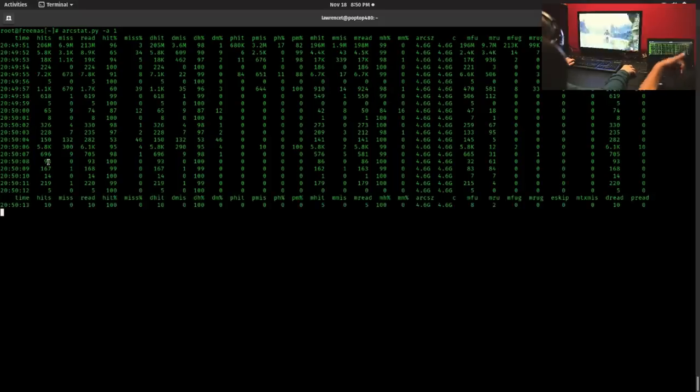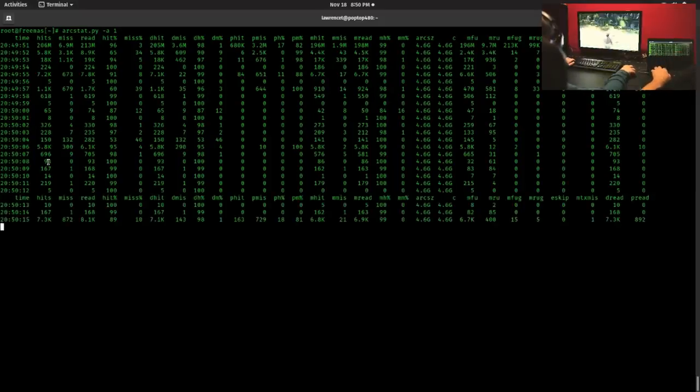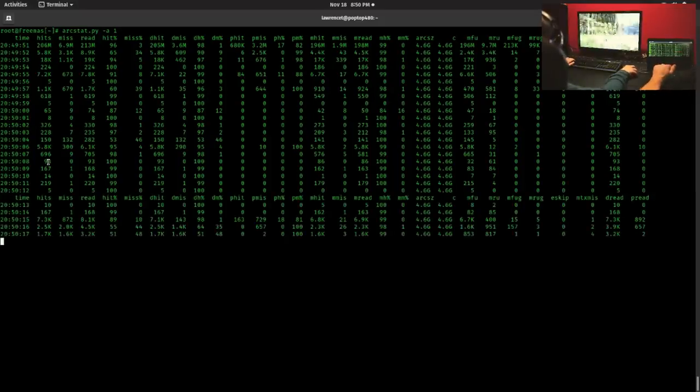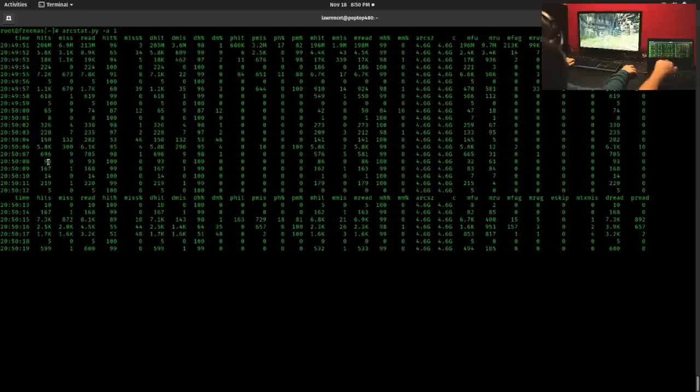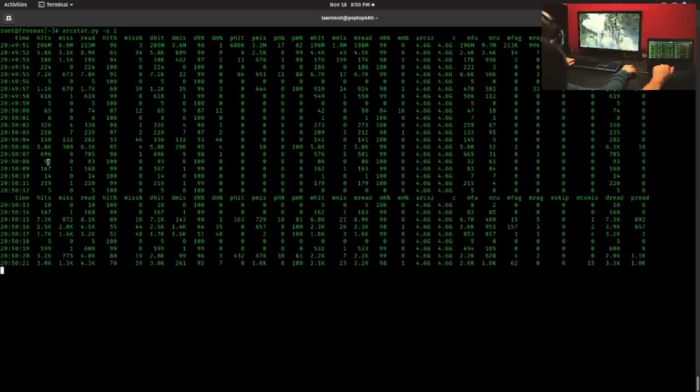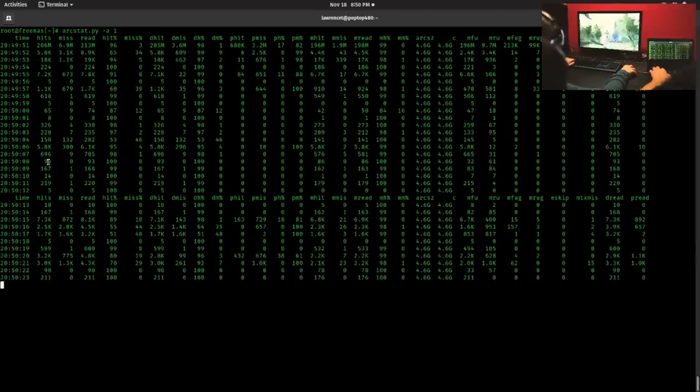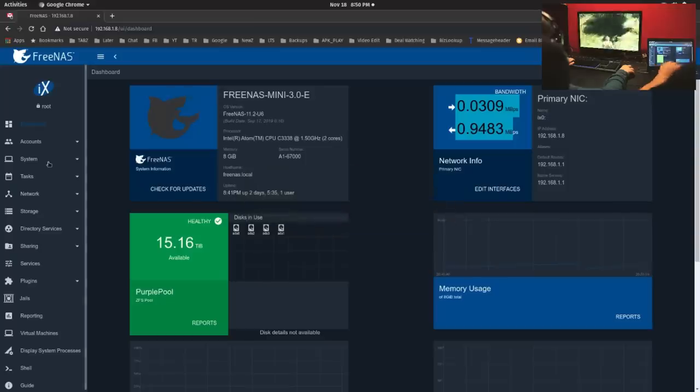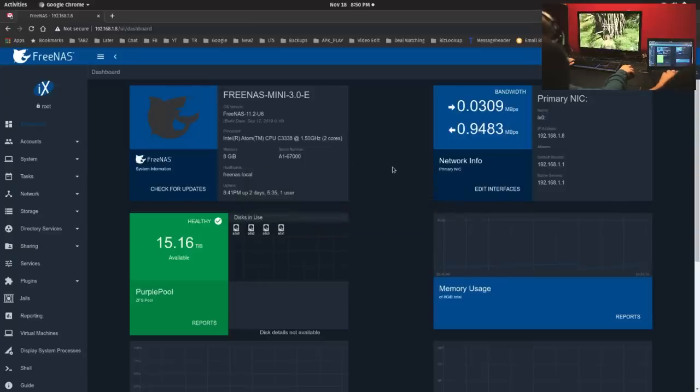But I wanted to load Ark, like I said, because it was a big game, but then I want to switch over to another game. So we also know that the cache will be completely exhausted, and I'm going to have him switch games here and try another one. We'll see how it loads and kind of run down the load times and show how that looks. Also, this FreeNAS right here is, like I said, only 8 gigs of RAM.